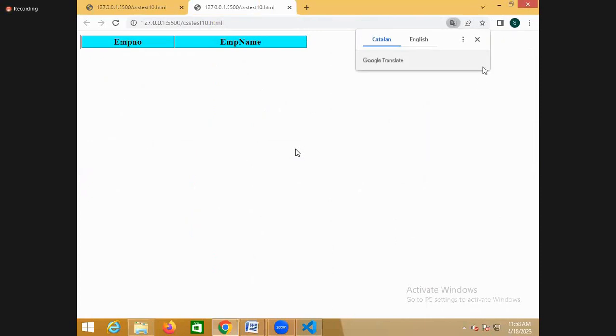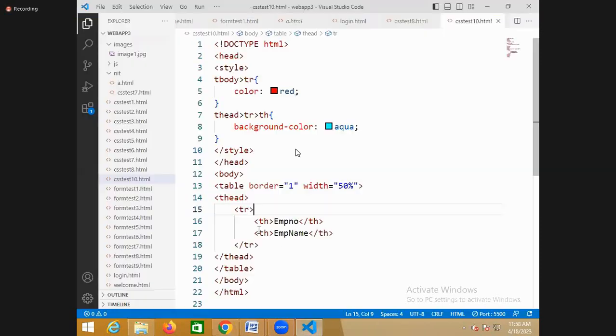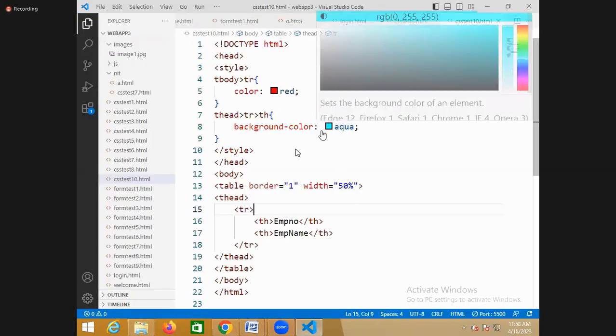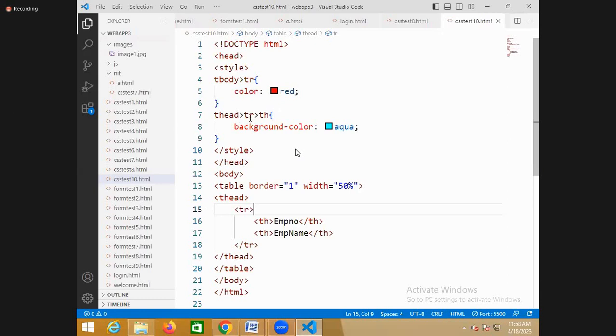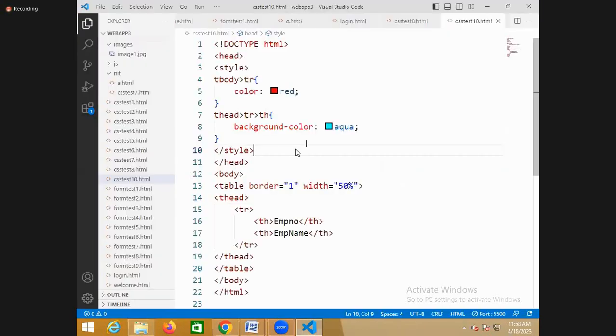Once I run this, can you see what the background color of this table heading is? Cyan, right? It is just applied as aqua, or what is that? Cyan. That is only for which one here? Table heading, right? But what is the color of the text here? Black only, right?